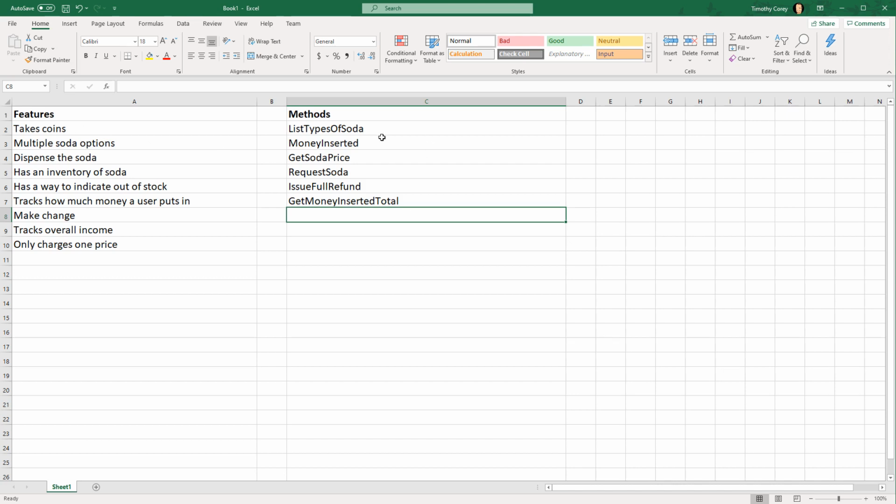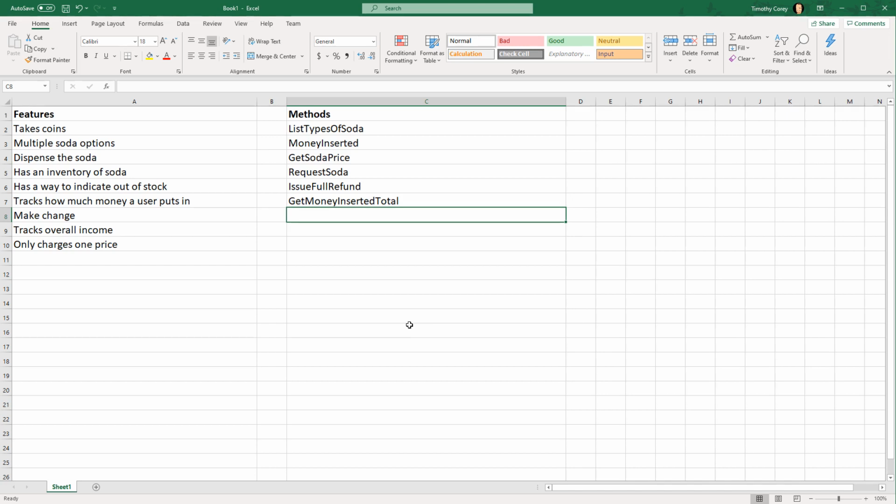Okay? So this would say, okay, they've given us money, whether it's a bill or a coin, we don't care. So I think that's all of the methods that this particular user would have interacted with. So we talked again about the idea that we're talking through a user's story. The idea that a user walks up to the machine, they look at what type of soda is available, they insert some money, they maybe see what the price is for the soda, they request a soda, or they ask for a refund of their money, and then they also see how much money they've inserted when they're inserting money. So that's the whole process from walking up to walking away with your change and your soda, or your refunded money since you didn't have enough money.